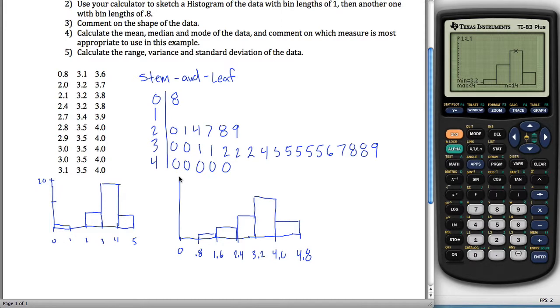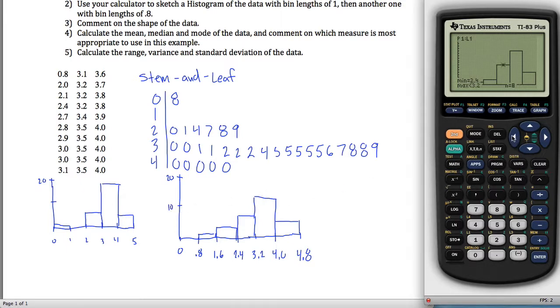So I can keep my same scale, I guess. 20 is way up here. 10 is somewhere in here. So 14 is a little bit more than 10. This guy had 8, so this guy's a little bit less than 10. Roughly speaking, here's a histogram. Use your calculator to make your histograms.